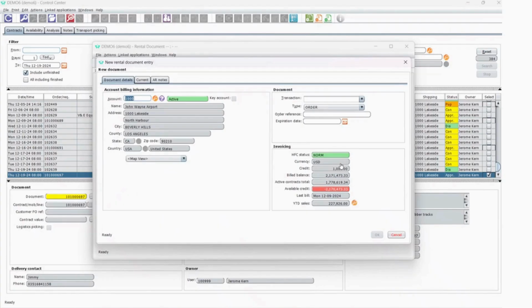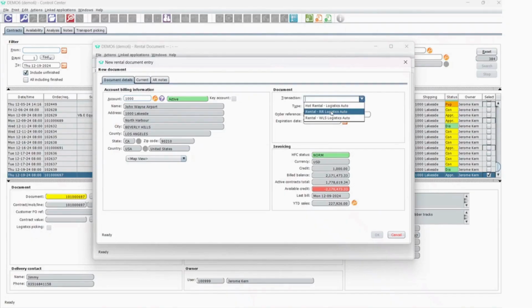You can actually create what we call a back-to-back purchase. So we can keep the integrity of the internal documentation. You can have an internal contract number that you send out to the job sites for consistency, but we'll link it to a back-to-back order to Sunbelt because we're going to sub-rent it in from somewhere else. So again, master data information all pulls through.